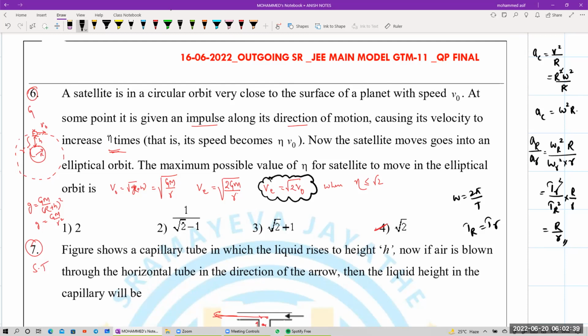కానీ సార్ ఇది ఒమేగాలో ఎందుకు అట్లా కన్వర్ట్ చేసుకున్నాం? సర్క్యులర్ ఆర్బిట్ లో మూవ్ అయ్యేటప్పుడు ఏమైపోతుంది? Whenever a particle is moving in a circular orbit, it will be having angular velocity కదా, omega. So we know the relation V is equals to R into omega. Straight line లో పోతే V, circular path లో పోతే omega.